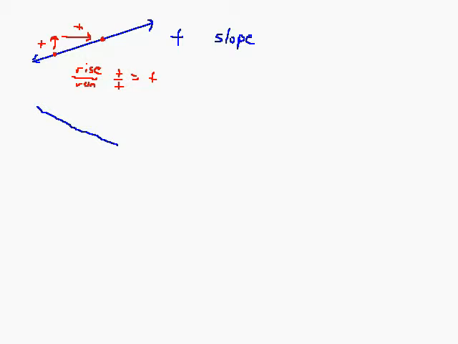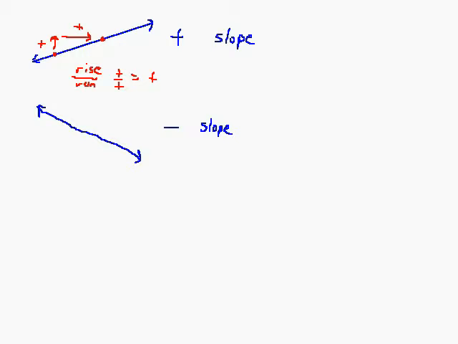Here is the line you would not want to look like here. And I forgot my line tool. See what happens when I forget my line tool? That's what you get if you don't have a ruler or your line tool there. It just looks ugly, doesn't it? But I can tell you, you do not want this investment. This would be a negative slope.